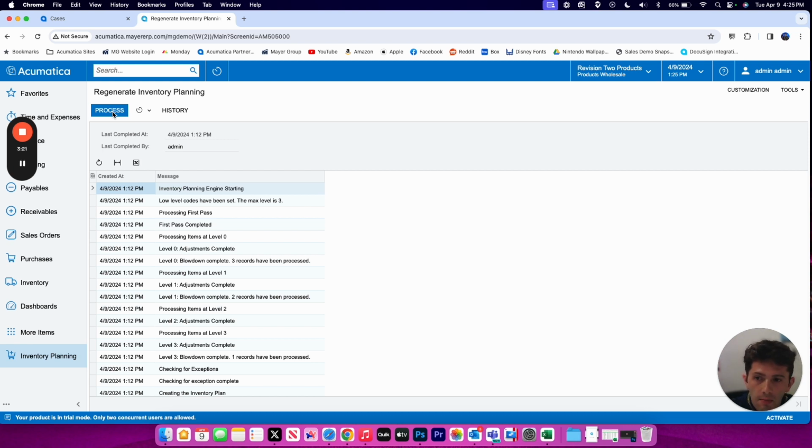One important thing to keep in mind is when you are regenerating your inventory planning, you cannot view the inventory planning display. So while you can put this on a schedule and have it run as frequently as you want, it will lock you out of using that data while it's regenerating. Once it has regenerated the data, all of the latest and greatest information has been taken into consideration, we have 2 different ways that we can view that information.